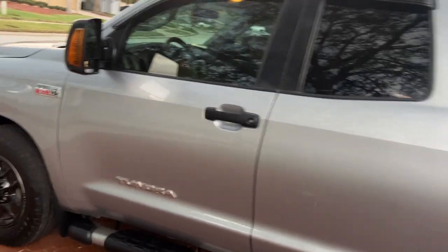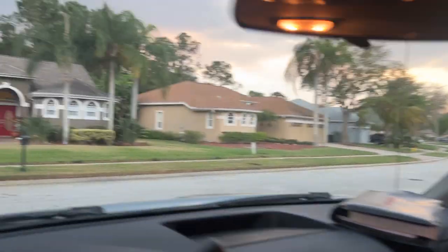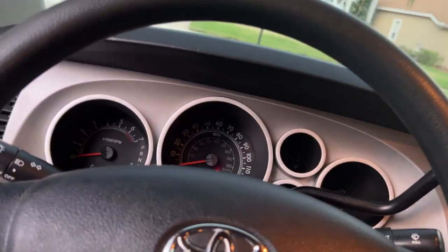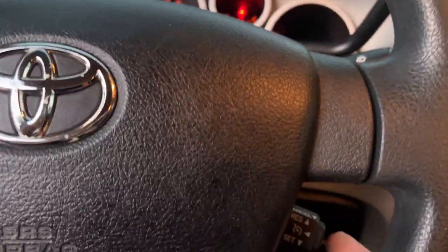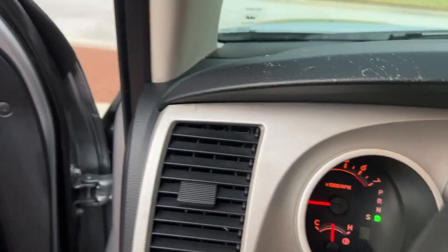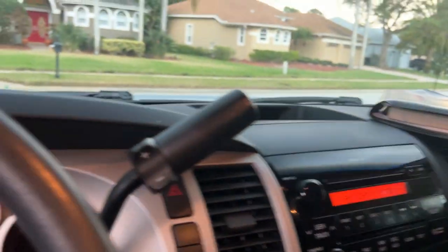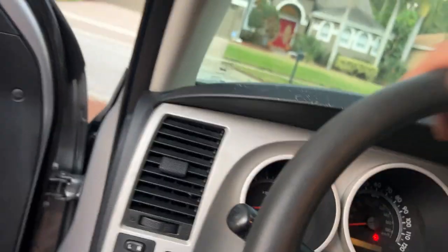With 125,000 miles, if you're looking for a great truck with a V8 that can tow a house, this is the one. All the oil is clean, your brakes and rotors are great. It even has big heated trailer mirrors and MP3 — you can pair your phone and get drive-by-drive navigation. It's got a nice electric brake controller and all your owner's manuals. Let me start it up for you.